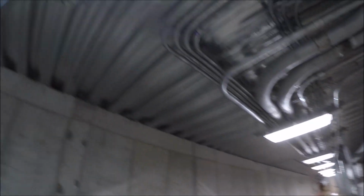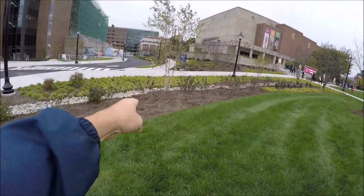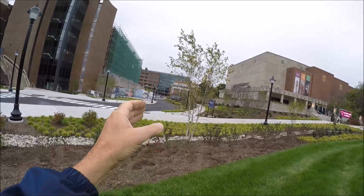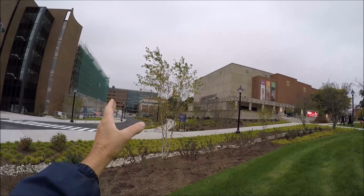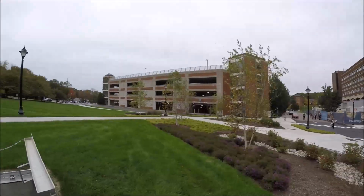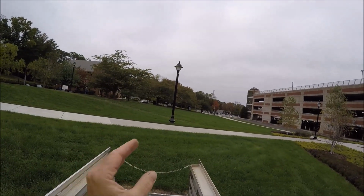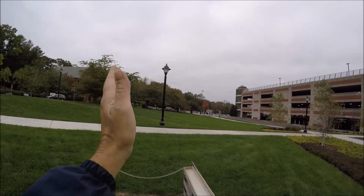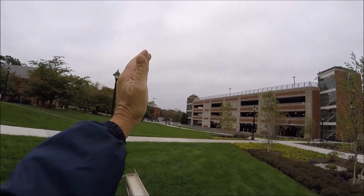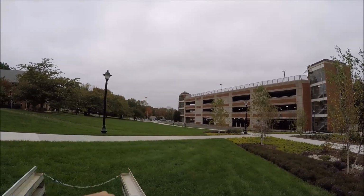And now I'm going to walk up here and show you really right where I'm standing. All right, here we're coming out here. And just as I had mentioned, that's where I was just standing, right in that location, right in through there. There's the tunnel as it goes back 540 feet in this area right in through here. We're going to spin around. So this light pole is the reference I use quite a bit, just on the other side of the sidewalk. That's our temporary wall. We're going to pick up our tunnel and eventually it goes over to our new Science 1 and supplemental utility plant, which will be over in this area right in through here.